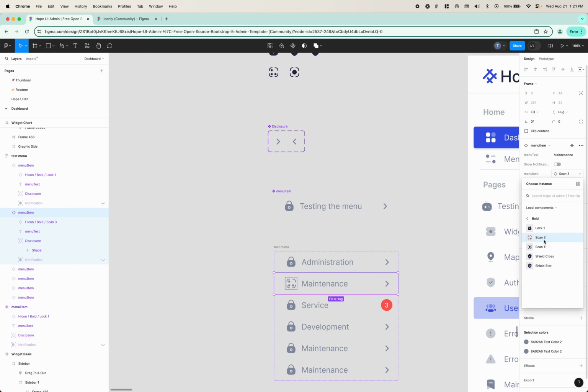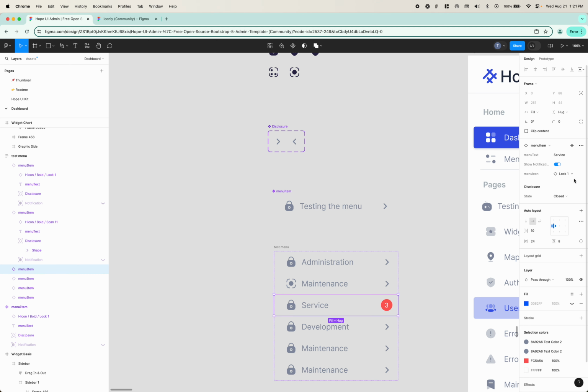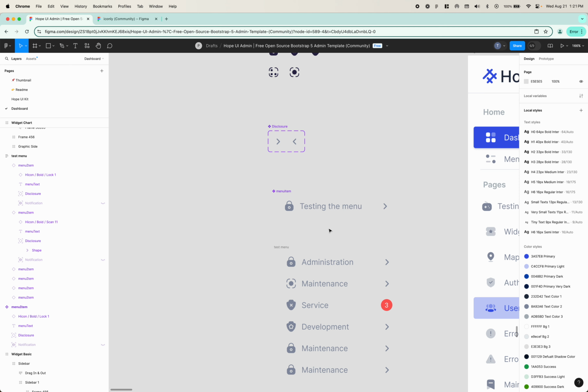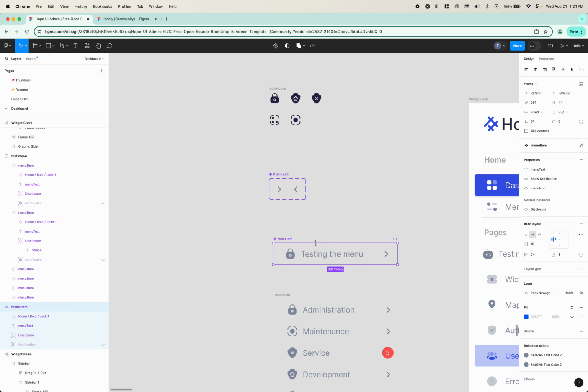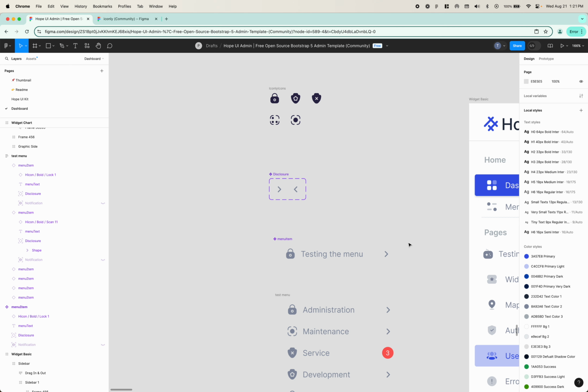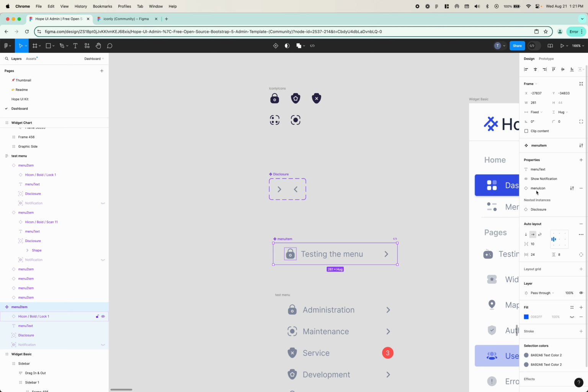So immediately we can just select the different icons because they all follow the same naming convention. Now, if they didn't, or if there was only a subset of those icons that I felt was appropriate to be used in the menu, I can go back to my properties here. Nope, sorry, I don't want to add a new property. I'm going to go to my menu icon and edit that property.